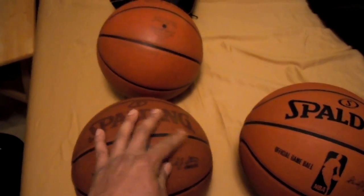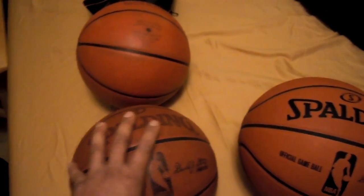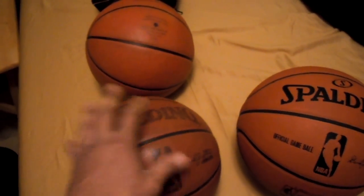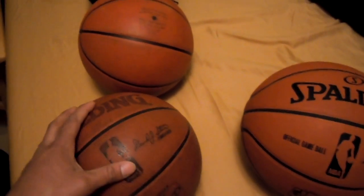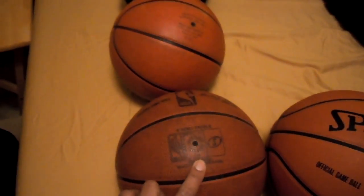On this one, no indentation on the font, shiny leather, but still better than this one. This one feels like so much better than this one, so you probably would be happy with this if you got it, but still it's not what you thought in your head. And this one is CAB.